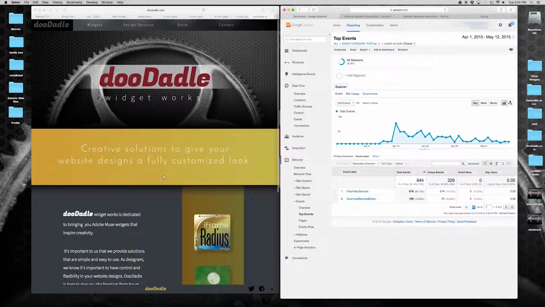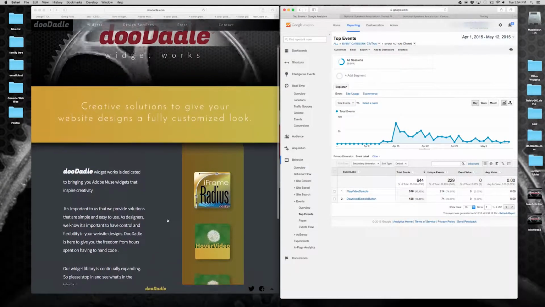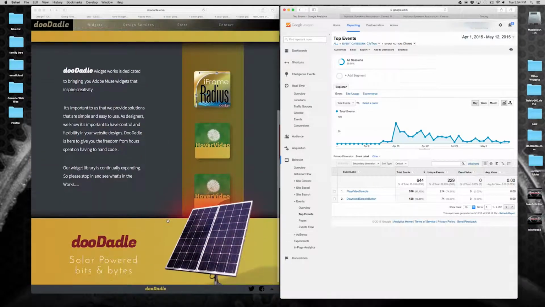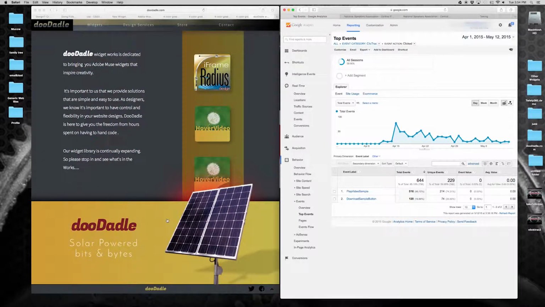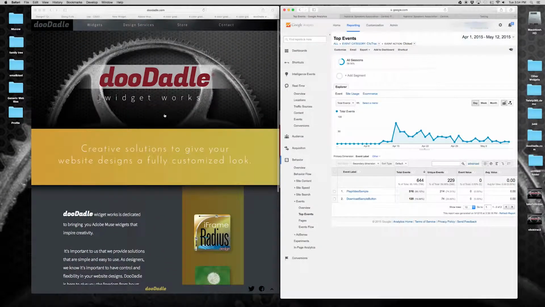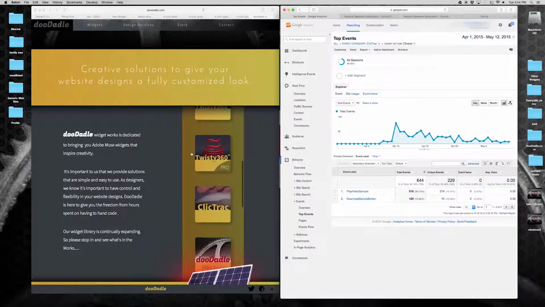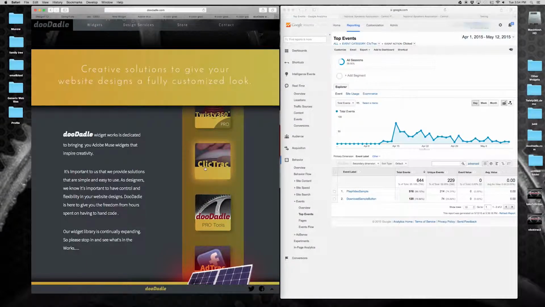So within my designs, I like to know what's working and what's not, and an easy way to do that is to track certain events on your website. And ClicTrac is designed specifically to give information to Google Analytics to track certain clicks within your website. So let's go ahead to ClicTrac's page here, just so we can kind of go over specific buttons that I have on there right now.